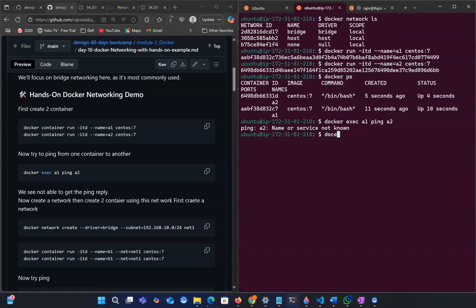If I want to get inside the container, docker exec -it, then /bin/bash, I just want to show you both ways.